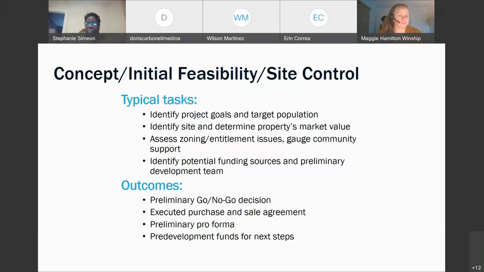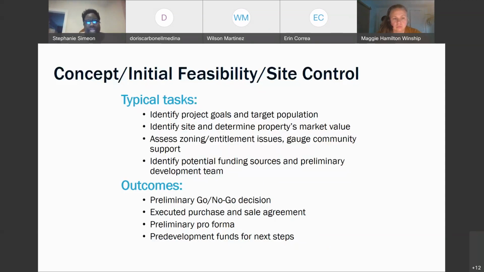Some of the outcomes that you're hoping to get, back to what I said before, is this a go or no go? You need to be able to make those cut and dry decisions. Okay, guys, we spoke with the city of Rochester. They've created this opportunity zone in this neighborhood. We want to take advantage of it. Okay. But if we take advantage of it, we're putting people in an area where there are food deserts, poor schools, or no schools, or blah, blah, blah. You need to be able to say, is this a go or no go? If it's a no-go, then you need to stop and go back to the drawing board.